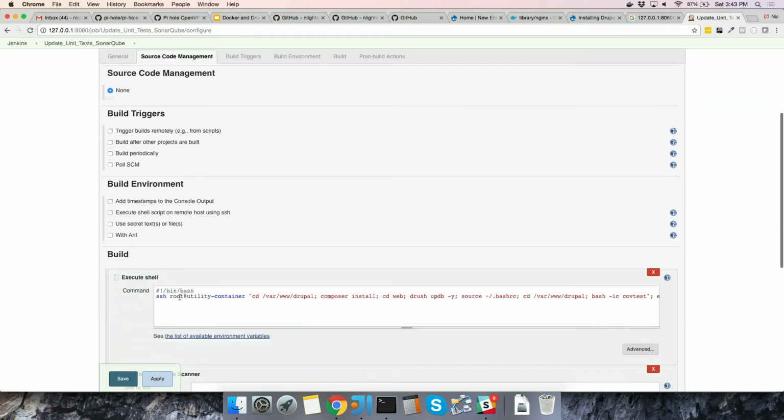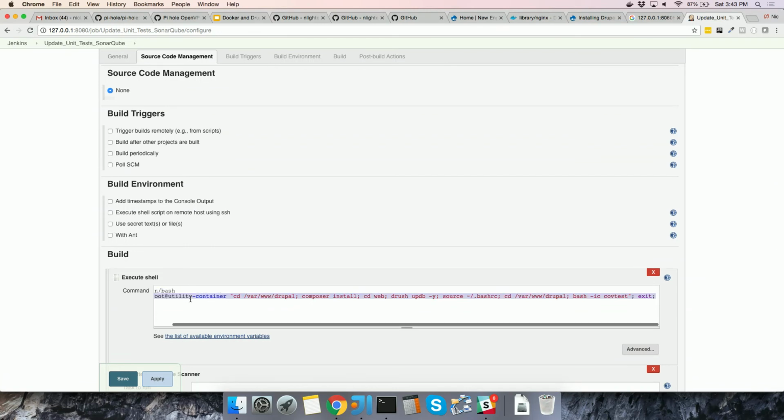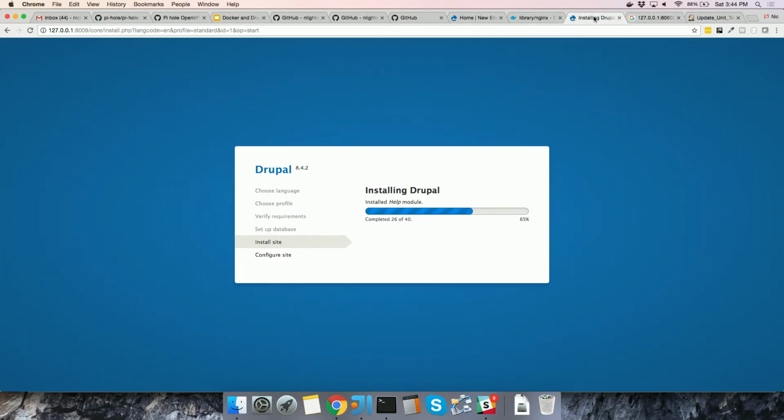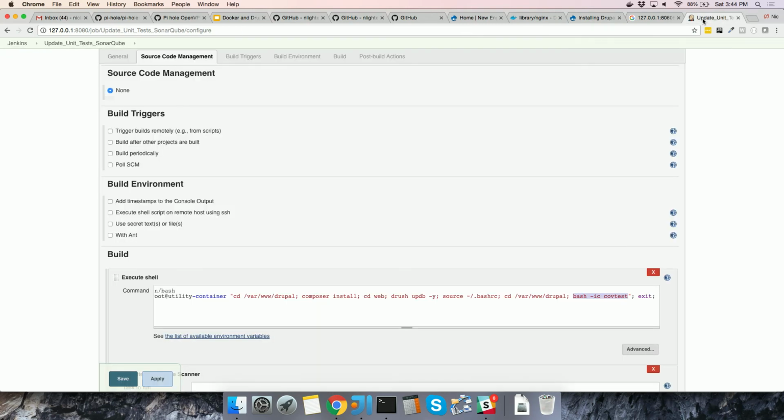And it just runs a couple commands. So you can see right here, it SSHs into the utility container. Again, they talk to each other by their name. It changes directory to the Drupal directory, runs Composer install, runs updates. I forget why it does that, but I had to do that, because for the aliases for the coverage tests, you need to make sure that they're available. And then it runs some coverage tests. So we just need to wait for this to finish installing, and then we can run it. I'll take questions while it runs because it takes about 5-10 minutes in this setup.